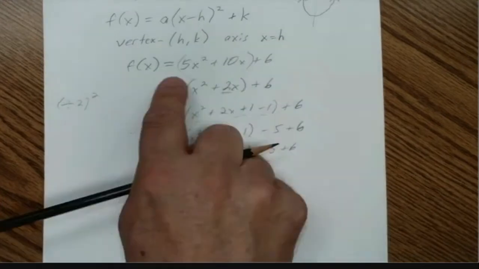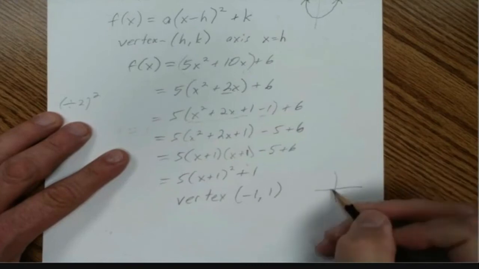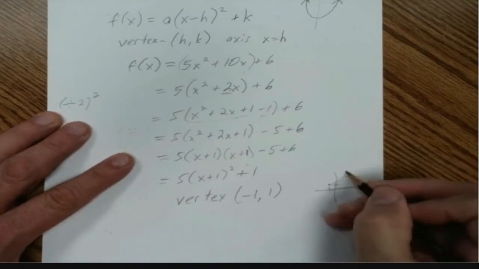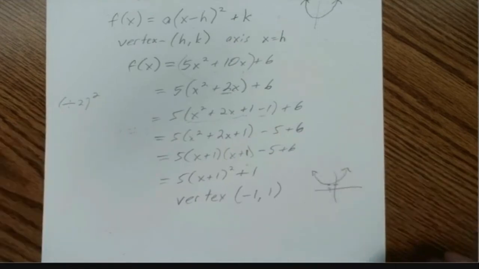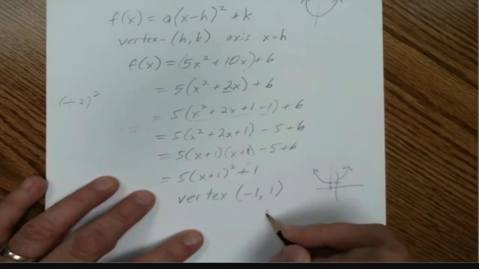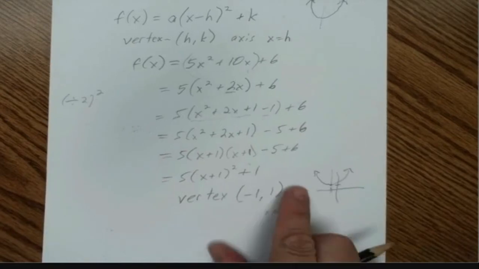And since this is a positive out front, we know it goes up. So if we're graphing that, we can go over to -1 run right there. And that's going to be the vertex, and it's going to be going up. And we know that is the line of symmetry. Right, x equals -1 is the line of symmetry. So we know what the graph is going to look like basically.